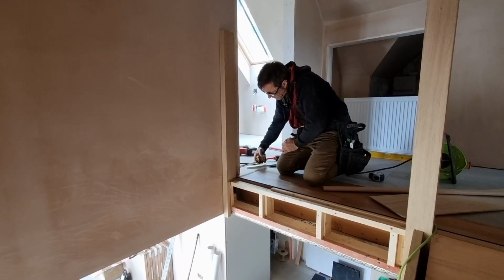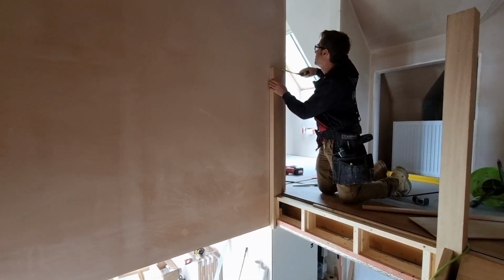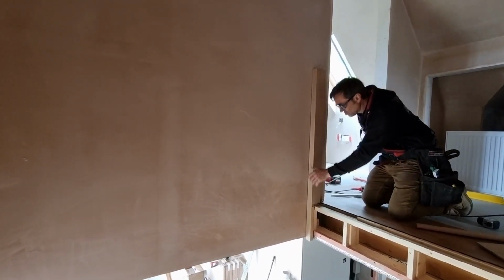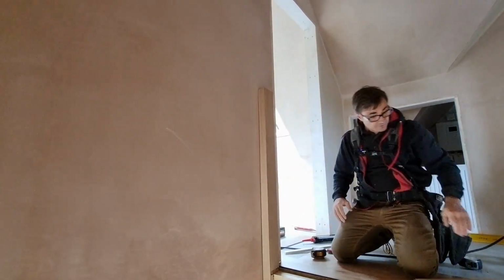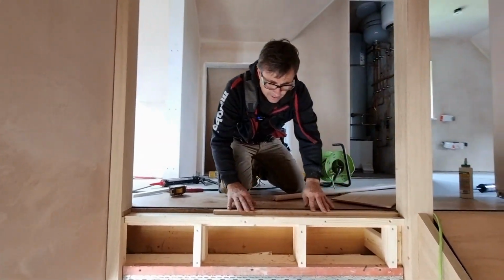I'm going to make that parallel, dead parallel to the door frame. That's the first thing. The door frames are nice and true. We'll leave that there. Then we'll get the rest of it in. Bit of timber glue now. First of all, just slot that flooring back. That one's pinned.